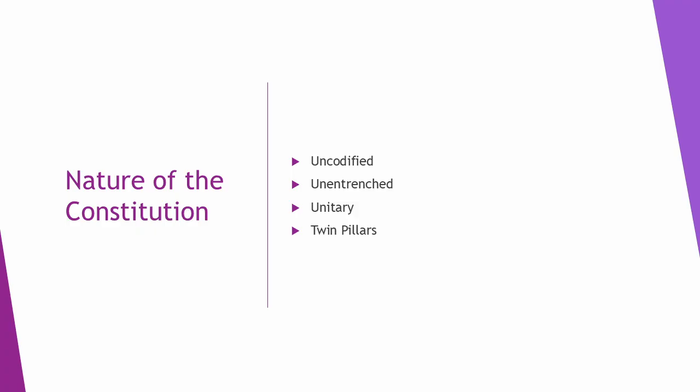An entrenched constitution is one that requires special procedure for amendments, whereas an unentrenched constitution can be changed by simple majority in Parliament. An example of the unentrenched constitution affecting political events in the UK is the rapid passage of emergency laws during the COVID-19 pandemic, which temporarily altered citizens' freedoms without requiring constitutional amendments.